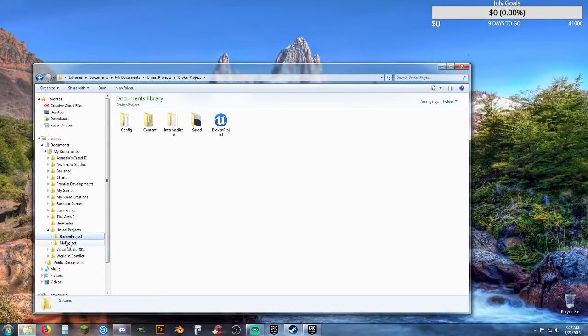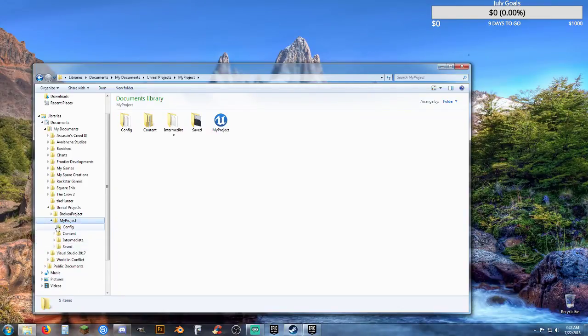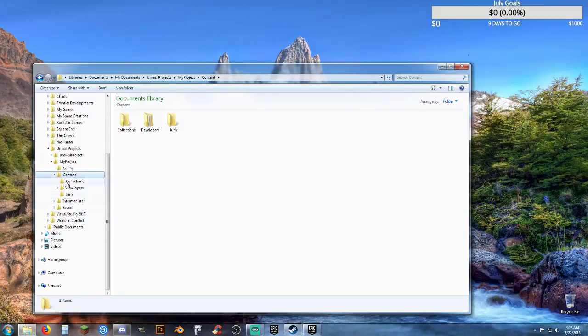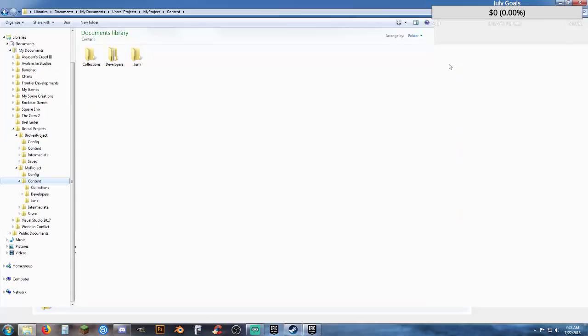Now, if you look inside here, you got your broken project and your new project. This one's just called My Project, but it could be whatever you want to call it. So this is our new project that we're trying to get access to. Inside there, we want to get the new files into here. Our content folder is what we're looking for. So inside here, the only new folder that we created was this guy, junk. These two are invisible. We don't need to mess with these at all. Okay. Now the broken project, we go in here, and then we go into, I hope you guys can see this okay.